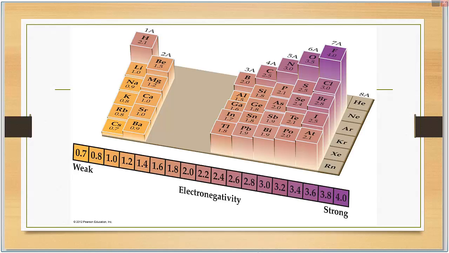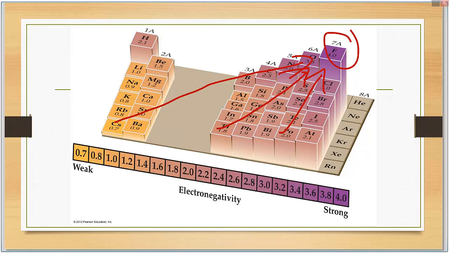Here's our scale. Fluorine in the upper right hand corner of the periodic table is the most electronegative. As the elements get closer to fluorine, they become more electronegative. As they get further away, they become less electronegative. The periodic trend is that the ionization energy increases as you get closer to fluorine because it takes more energy to take the electron out. That's because the electrons are getting pulled towards the atom.